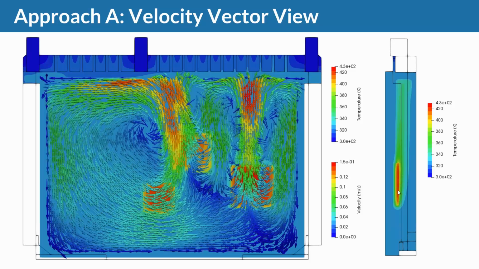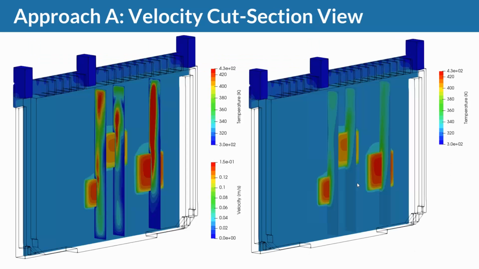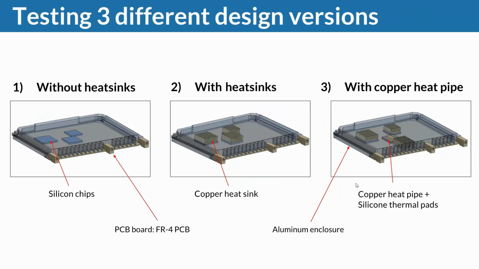And so we need to find a way how we can transport more heat faster away from the chip, right? And surprise, surprise. Our first idea is, right, we're going to put some heat sinks in there. So we'll put a very simple heat sink, 3 of them on each chip, or 1 on each chip. And the third idea that this engineer had was we're using a heat pipe to accelerate it even further, right? Just to look at some additional designs. And we'll run simulations again, right? It's as easy as that.